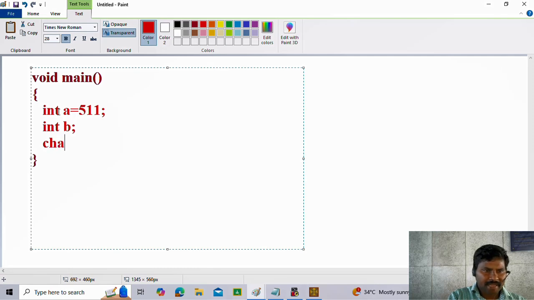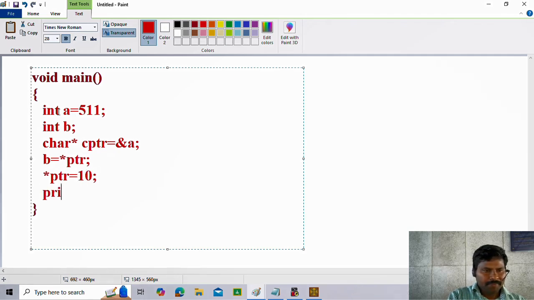Here I am taking char *ptr, a character pointer, equal to address of a. Next b is equal to *ptr. Next *ptr is equal to 10, and then printf %d, a, b, *ptr.